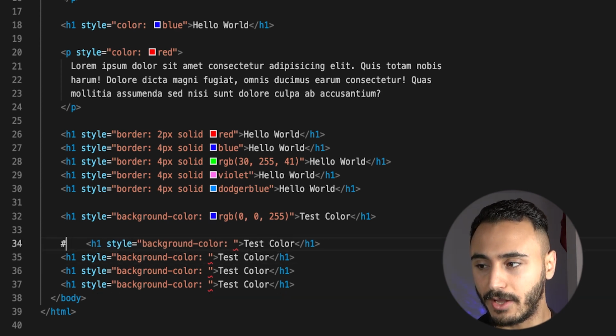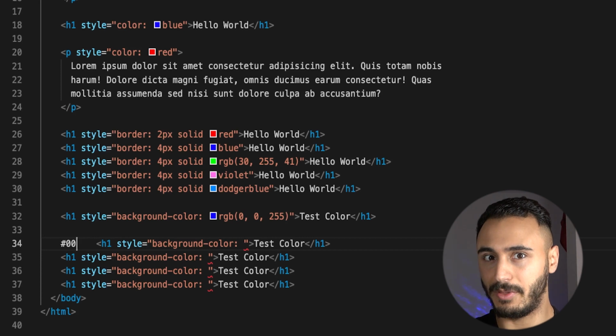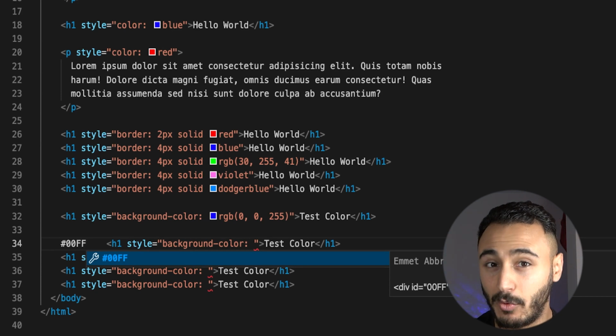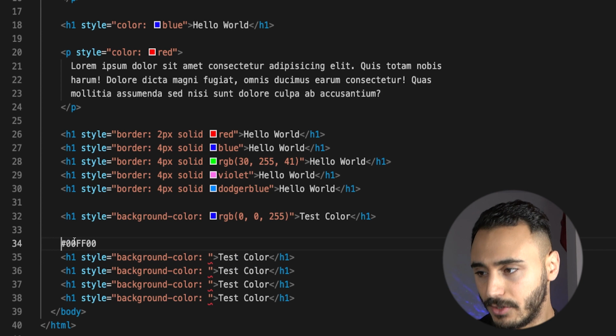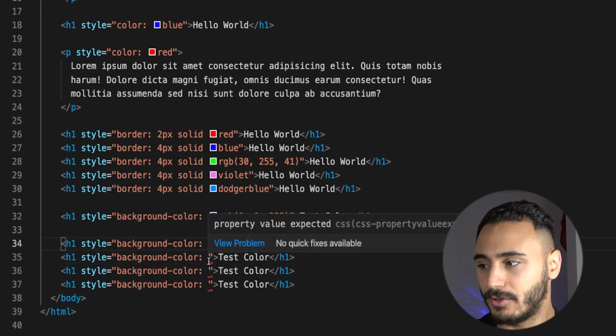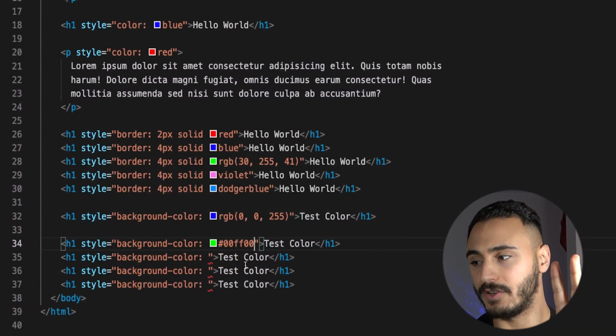So we know that we can go for 0, 0. The redness is 0. The greenness should be the maximum. The maximum here is the F, because 0 to 9 and then you have A to F. Okay, so basically A is 10, B is 11, C is 12, and so on till F. So we go for FF, which means we want to maximize the greenness of this color, and then let's go for blue 0, 0. Now let's grab this color here, set the background color to that, and if we check it, you will see it's green. And this is the second coloring system in HTML.